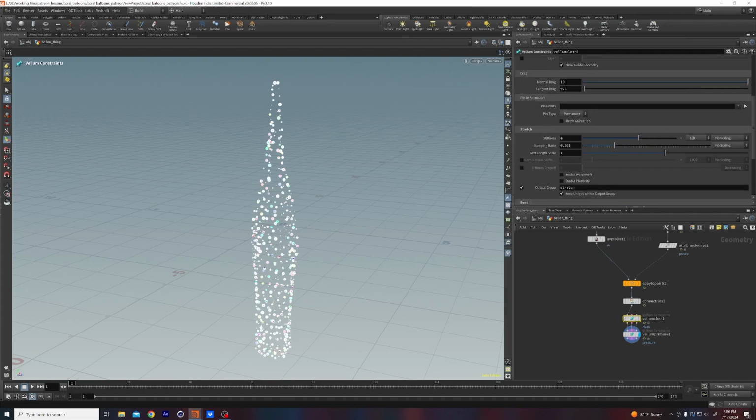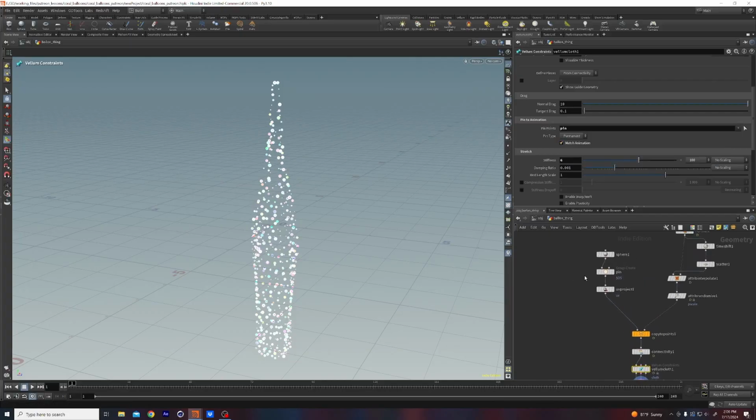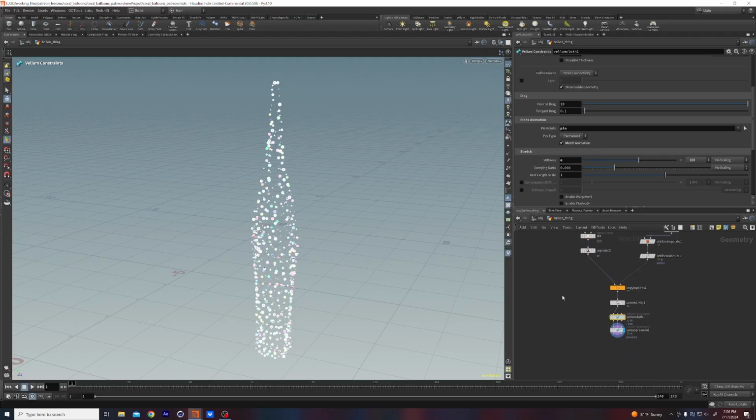So for the stiffness, the first thing I want to do is make sure I pin these points that I created earlier. So it takes a second, and the pin type should be permanent, and make sure it's match animation. What that's going to do is tell the vellum simulation to pin those points to this animation. So it's going to drag them around and spin them around while the rest of it remains like cloth and floppy.